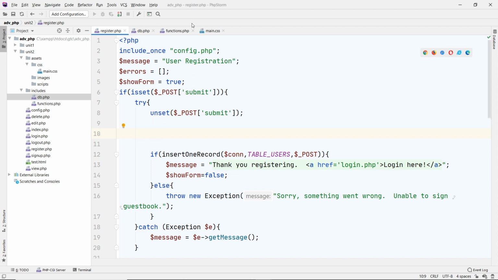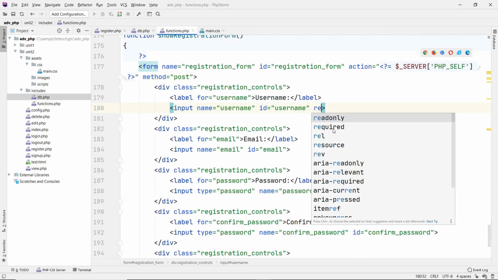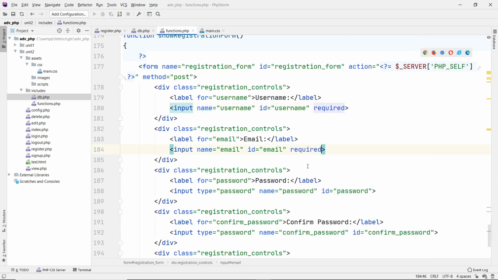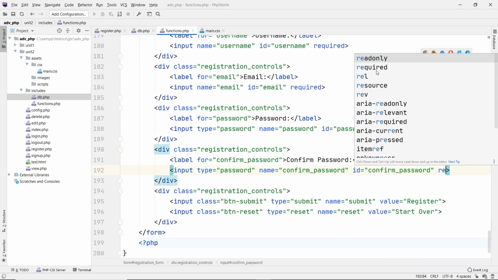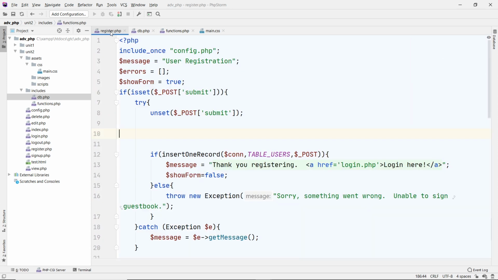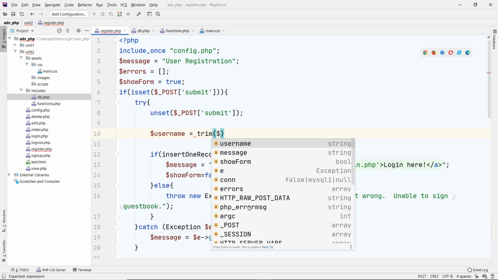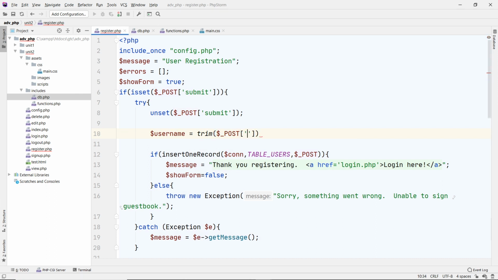So before I do this in my form, I'm going to add in here an attribute, required. So those are required. All right, so now the first thing I want to do is, usually you want to trim off any white spaces. If I enter a lot of white spaces in my username, that's not allowed, right? So you can go through the whole list and do that manually, right? Say a username is equal to trim, and then post, username, like that. So forth, and the password and so on.